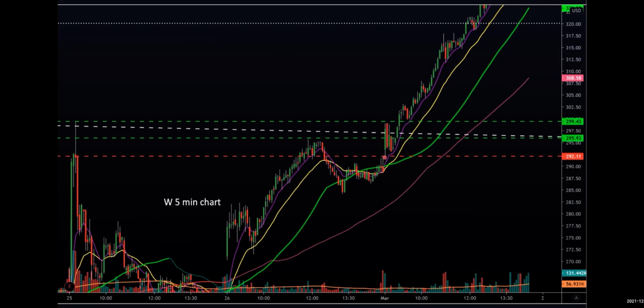So if you see the stock open strong and close near the highs, chances are it's going to continue. But if it rejects, always have the tail of the candle as your stop loss when you're trading the market open. This is very important, guys. Because when you're buying options in the first 5-minute candle, you're buying at peak IV. IV is going to be high. You're paying a lot in premium, right?